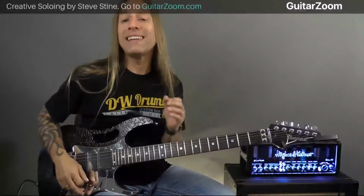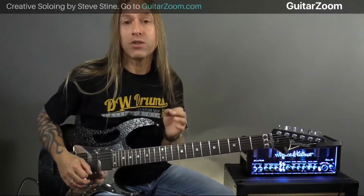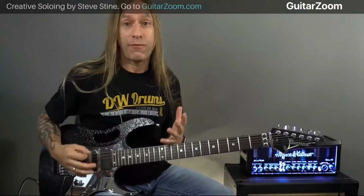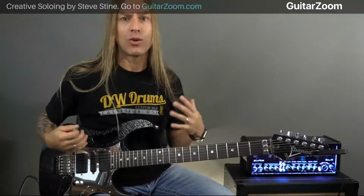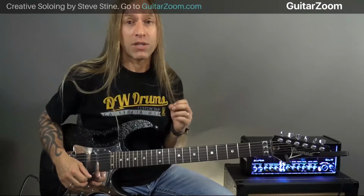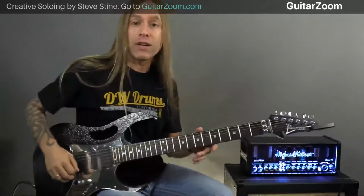All right, so what we're going to be doing next is looking at some really subtle but super effective things that you can do in your playing, and it has to do with phrasing and feel. This isn't really something that you can just practice as an exercise or a scale or something like that. This really requires some time and some patience to be able to execute it effectively. But I'm going to show you kind of what I got here.